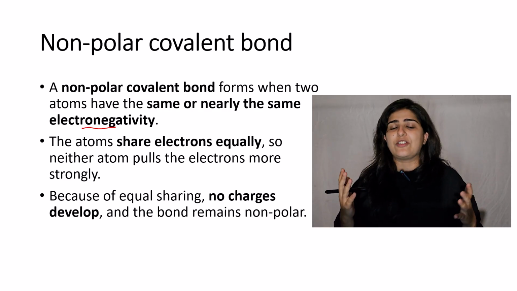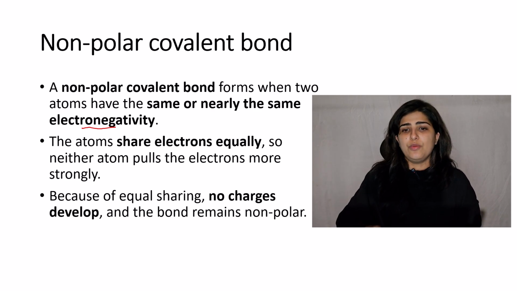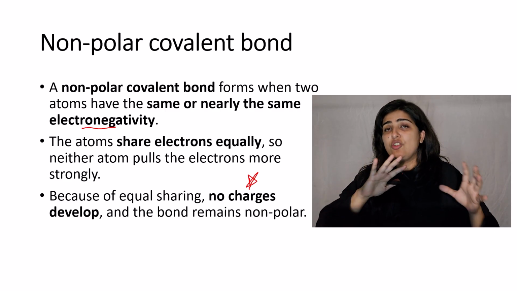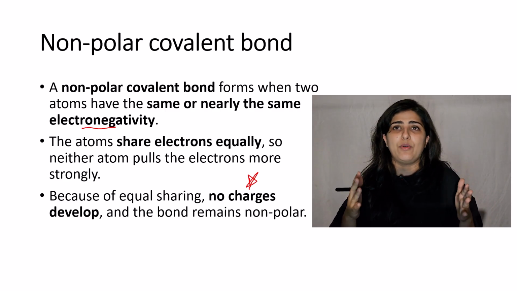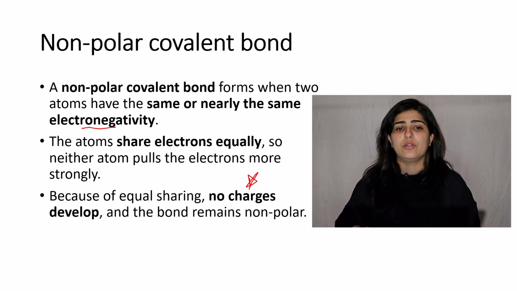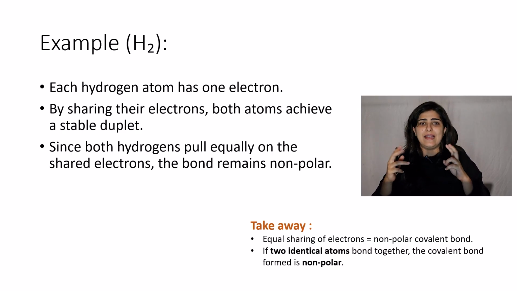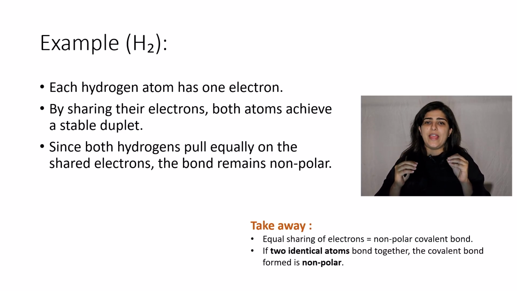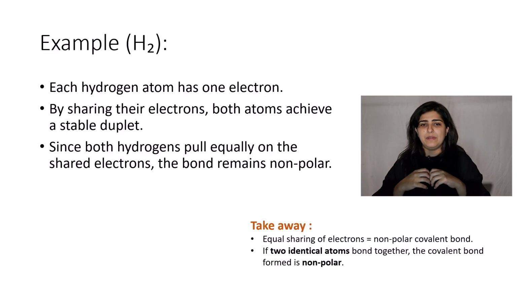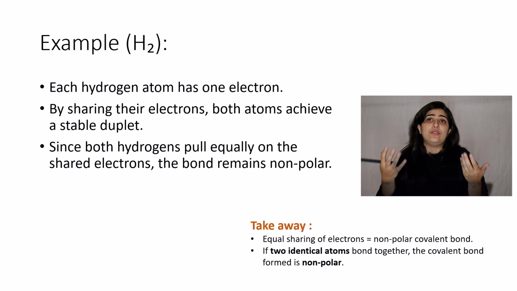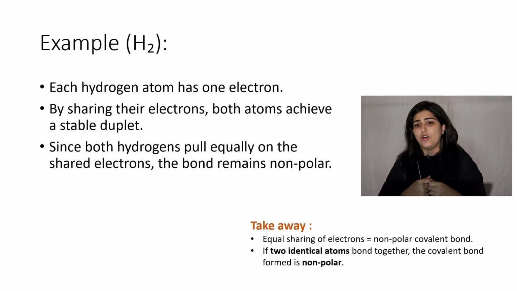So neither of the atoms is actually pulling the electrons towards themselves, due to which no charges get developed on either of them. And that's how there is no polarity established in this type of bond. That's why it is a non-polar covalent bond. The best example is any diatom, in fact, which in this case is hydrogen, which is present as a diatom. Now, hydrogen atoms share their electrons, of course, to attain stability. And since both of them are exactly the same element, they are not going to pull electrons to themselves because they happen to have the same electronegativity. And of course, that's why they remain non-polar.